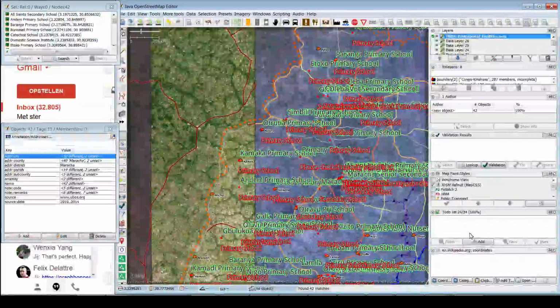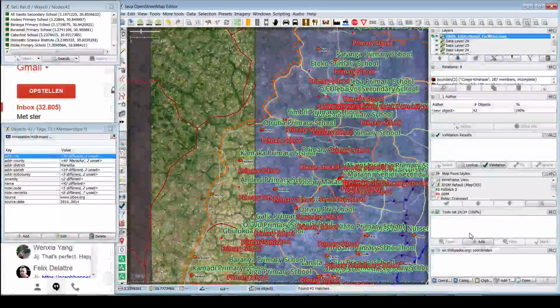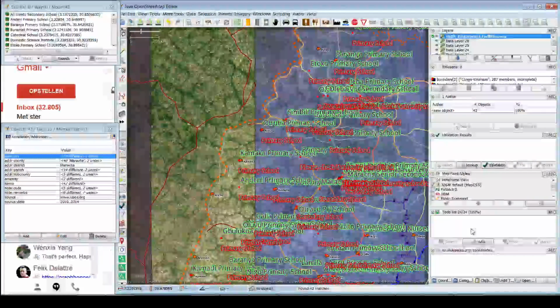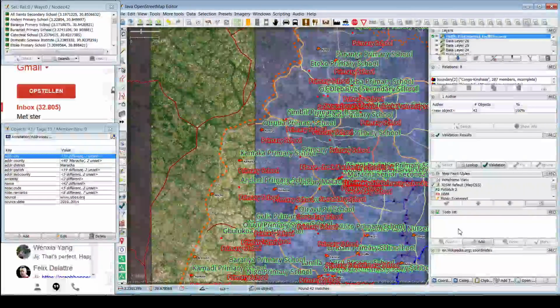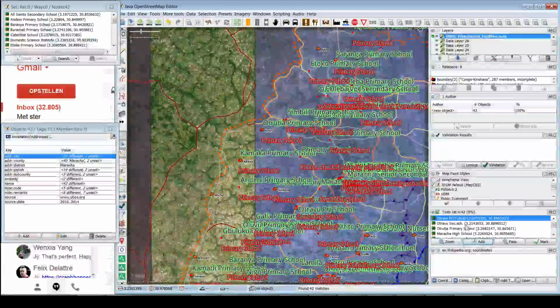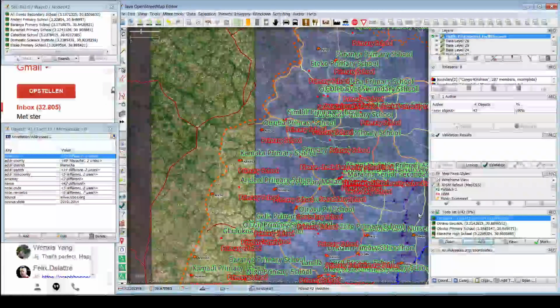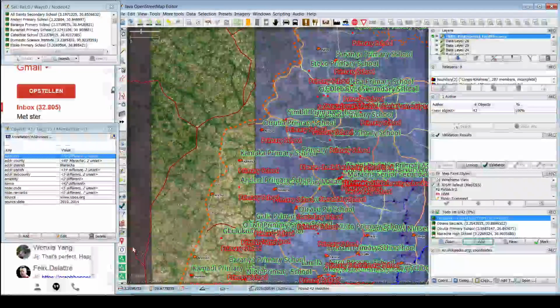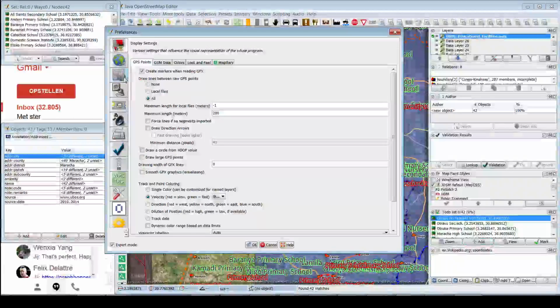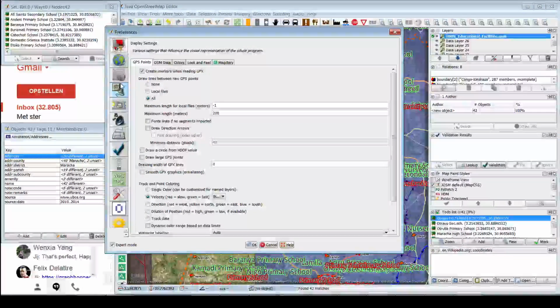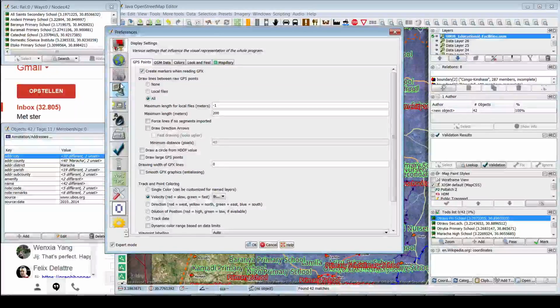One very interesting thing here is this to-do list. You can clear it this way. You can add all the schools to it and you can jump from one to the other. How come this to-do list is there? Well, I pressed F12 when I first started using JOSM. I went to the plugins and there I ticked the box for the to-do list.